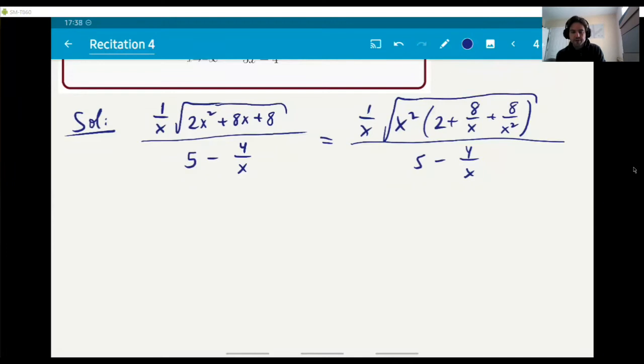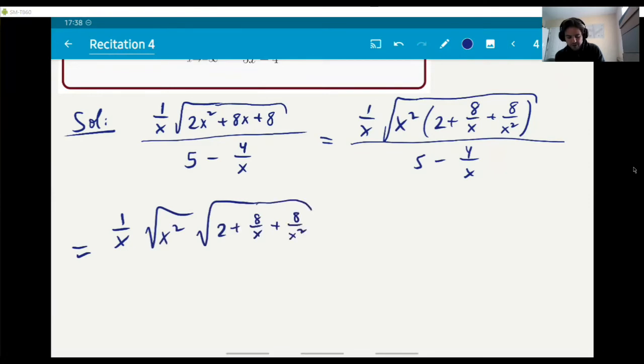And now I'm going to bring the x squared outside of the square root. Namely, you can write this, first of all, as a square root of a product. You can take the square root of each term. And this is the place where I told you we have a square root of x squared. We want to write that as absolute value of x and not as x.